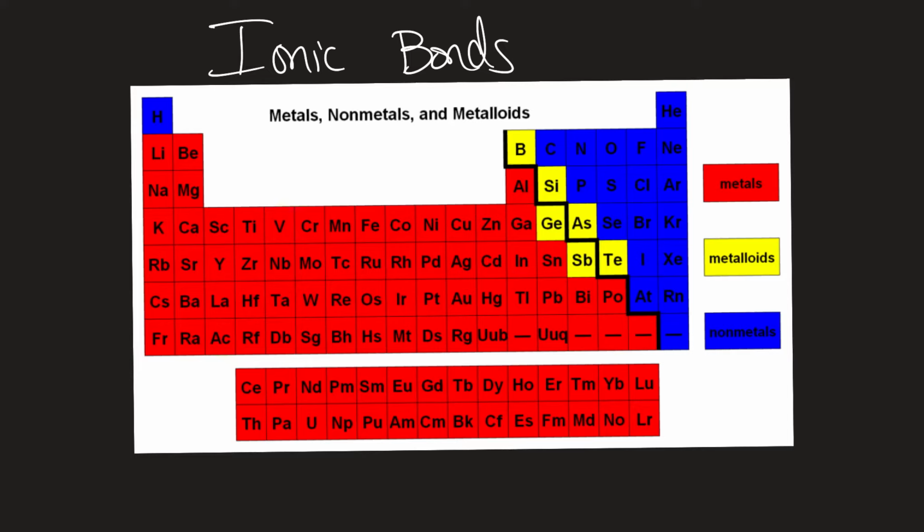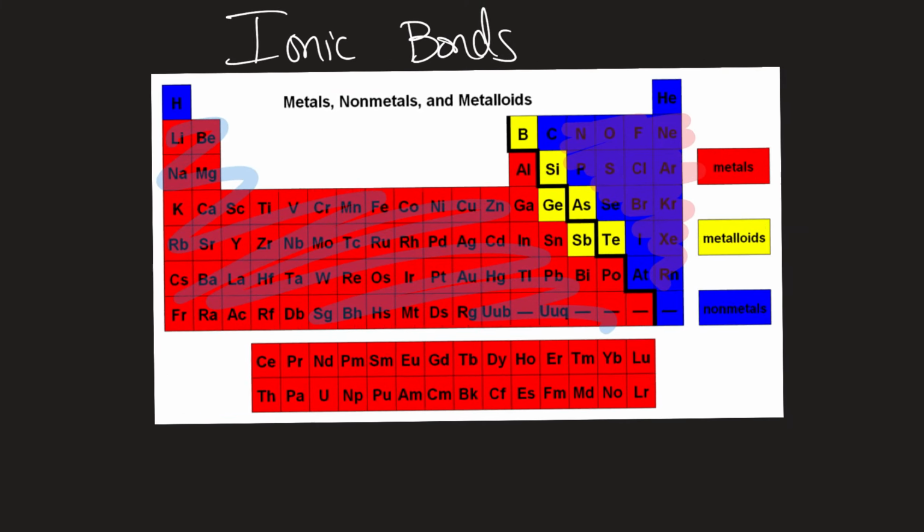In this video, we're going to talk about ionic bonds and exactly what ionic bonds are. Ionic bonds are basically a type of compound. Remember, compounds are substances made up of two or more different types of elements, atoms that are bonded together. An ionic compound is a type of compound in which you have a metal, which bonds chemically with a nonmetal. Let's put in some examples of this.